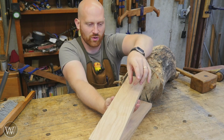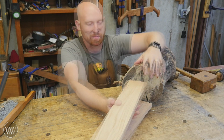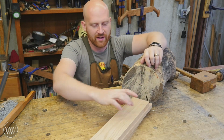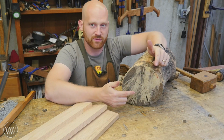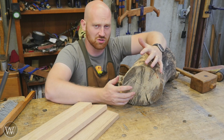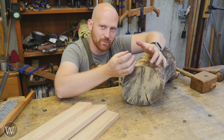So your board is going to want to become wider and thinner depending upon when it is in the year. So what actually causes the expansion and contraction of the wood? Now you see how this is really dry and becomes very cracked. If this were to be taken back to its original moisture level, it would no longer be cracked. Those cracks would seal back up.